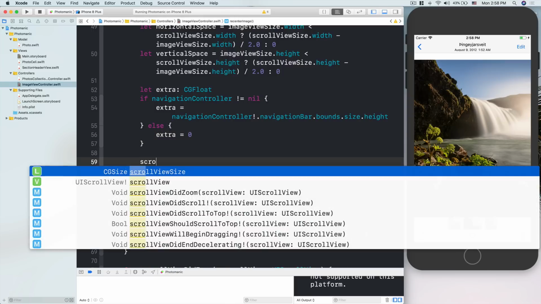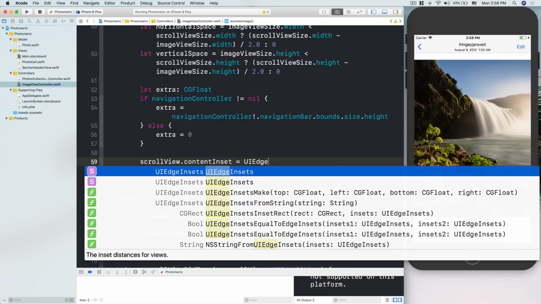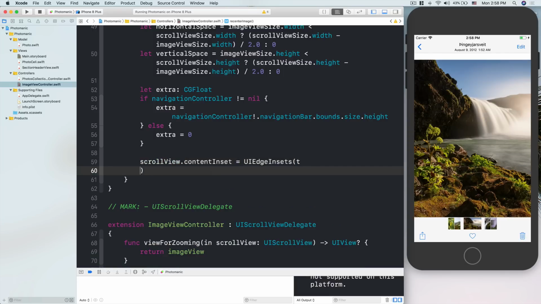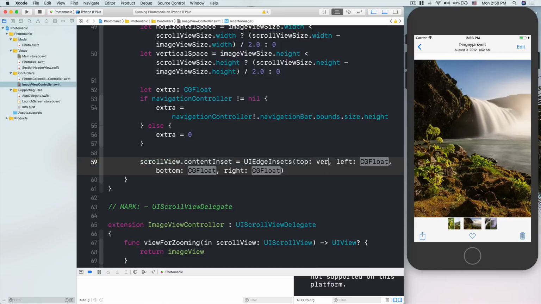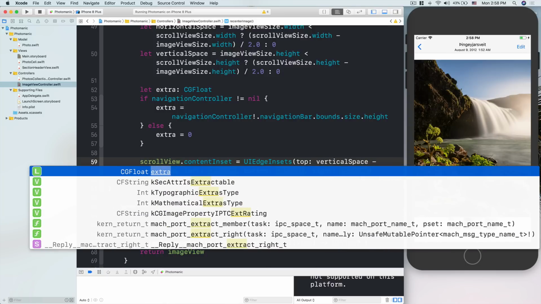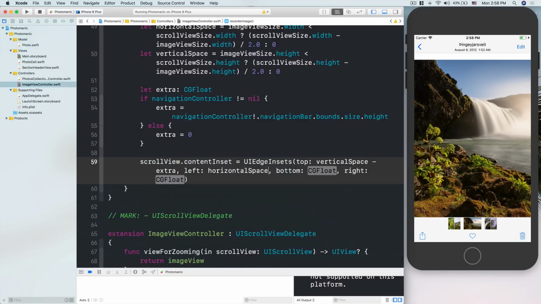So finally, we say, hey, scroll view, your content inset is going to be UIEdgeInsets with the top. The top is the vertical space minus the extra. The left is the horizontal space, bottom is vertical space, and the right is horizontal space.